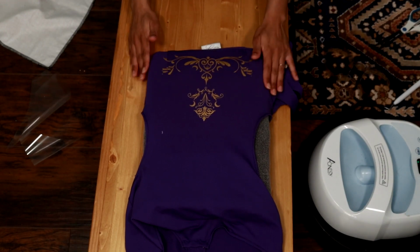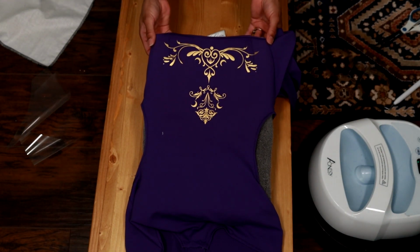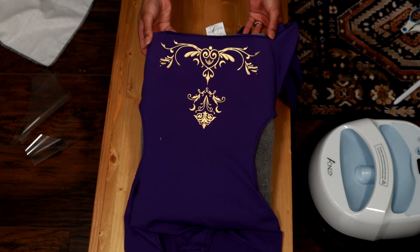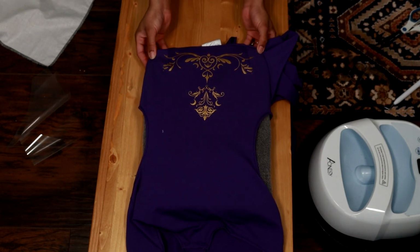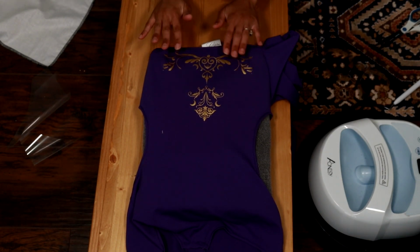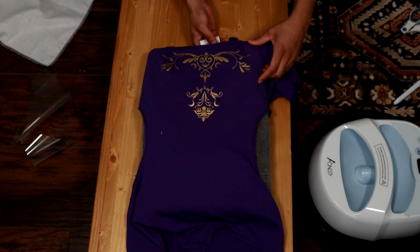There we go. Oh my god, that looks so good. It's so amazing. Look at that. Oh my god, there's no better way. Oh gosh, I'm so excited about this. It's not perfect, but it's way better than it was. All right, so let's do the rest of this.